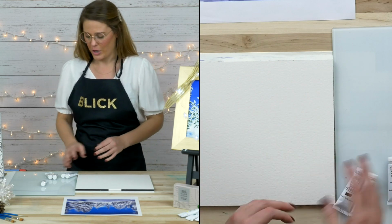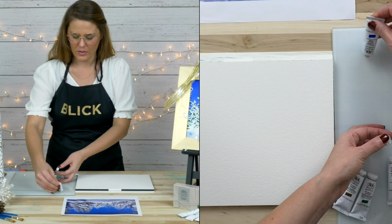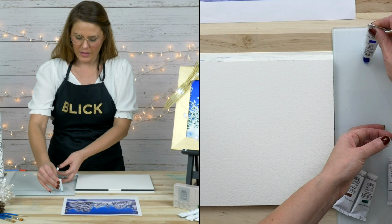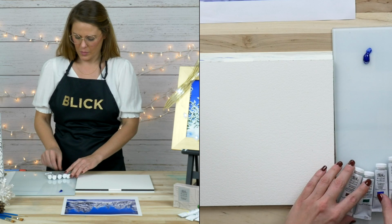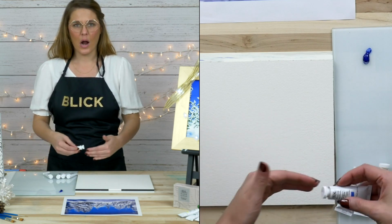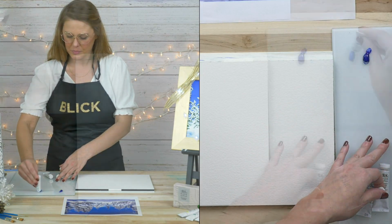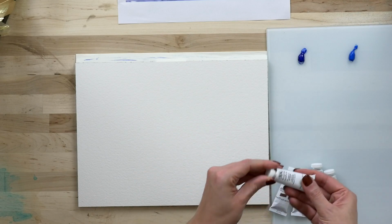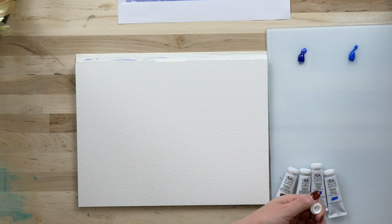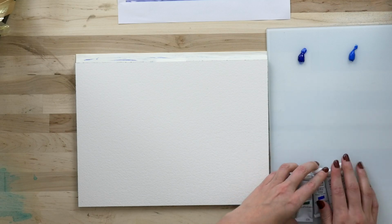So let's get started. I'm going to take a little bit of this ultramarine blue to start, and this is going to be that deep, bright blue color that we see there. As we work our way into lighter colors, we're going to be adding in this primary blue. And then because we're working our way down to white, I'm going to go ahead and add a little bit of white to my palette as well. As we work our way down, we'll work from left to right on our palette.